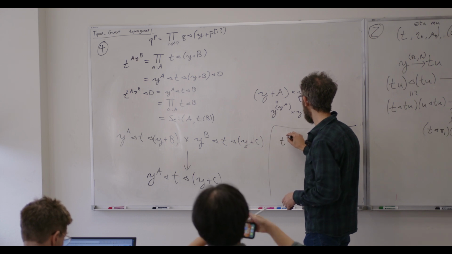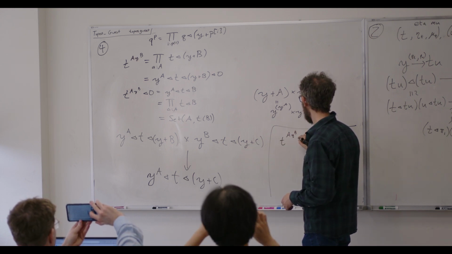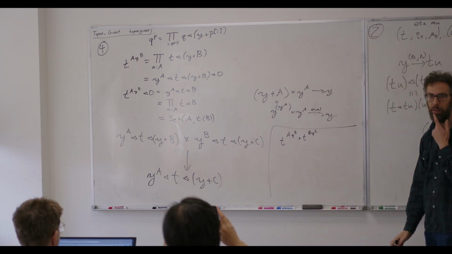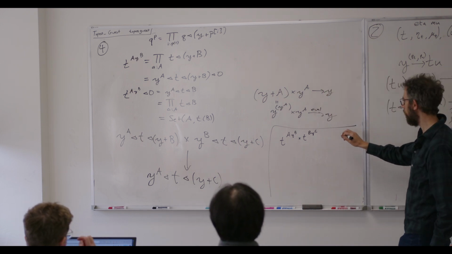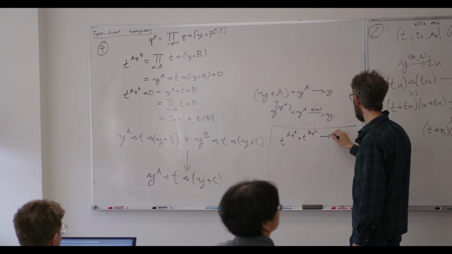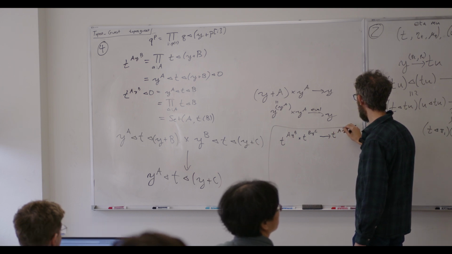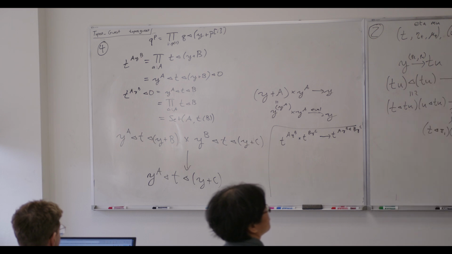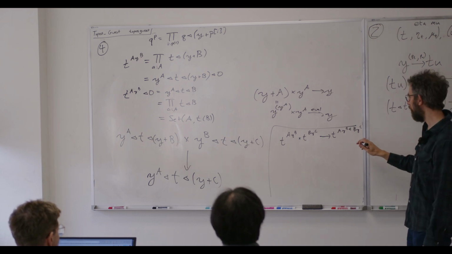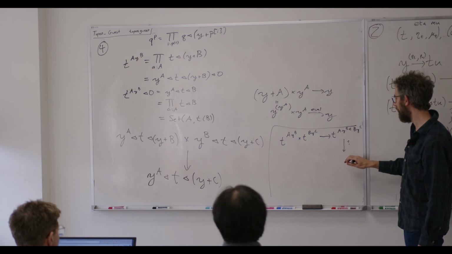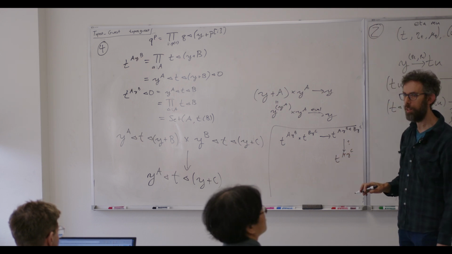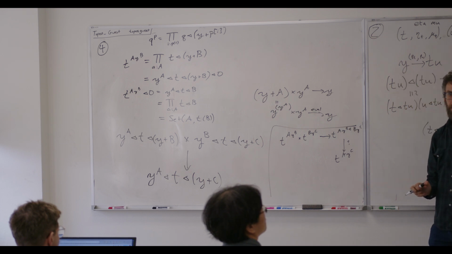So we have t to the a, y to the b, times t to the b, y to the c. Does anyone know the first step? Use the first thing to get t to the a, y to the b composed b, y to the c using this one. And then we wish we just knew some map to t to the a, y to the c so we could be done. But how do you get that?